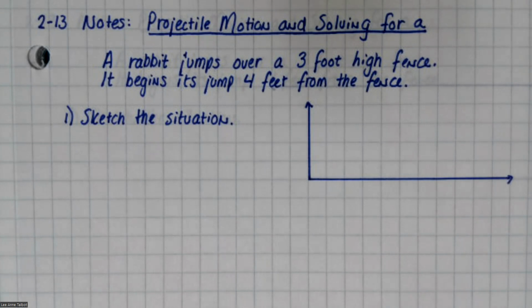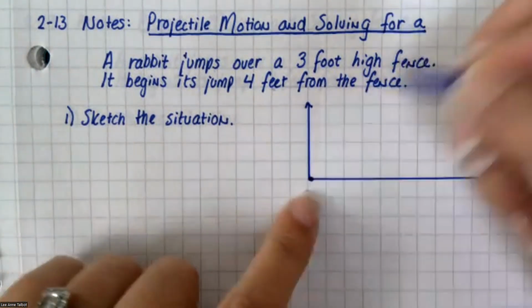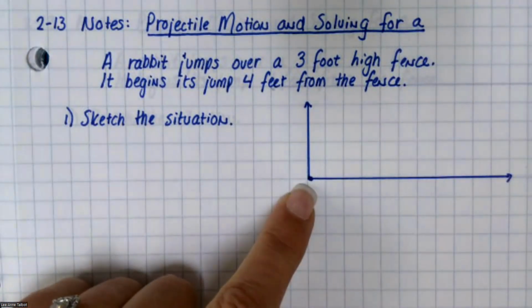Okay, first, sketch the situation. So let me actually show you the picture on CPM real quick. Here's the jackrabbit jumping. You can move the jackrabbit wherever you like. I like to start my graphs at the origin. I don't know why they put it back here, but that's fine. So just so you know, it's jumping in a parabola kind of setting. Okay. So I like to start my equations off at 0, 0. I feel like that's easiest.